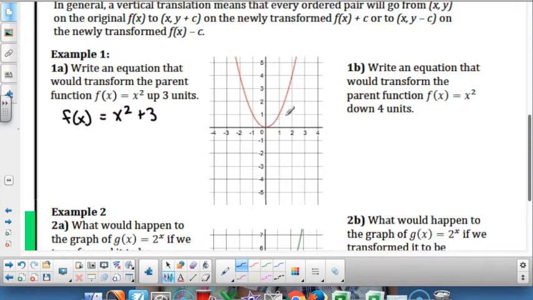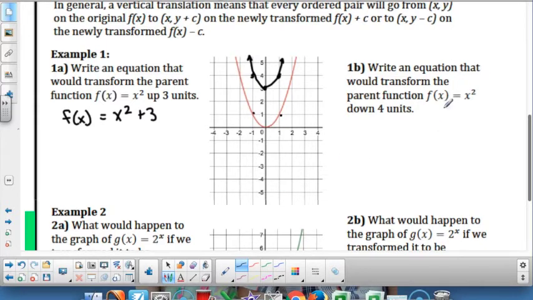So this equation is the picture of what x squared looks like when you graph it. If I were going to shift that up 3 units, then each of these points would go up 3 units. So instead of being at 0, 0, it would go up to 0, 3. Instead of being at 1, 1, it would be at 1, 4. Because all I'm doing is taking each ordered pair and moving my y value up by 3. This one, instead of being at negative 1, 1, it would come up to negative 1, 4. So I get this function, which is the same picture, but it's been shifted up 3 units.